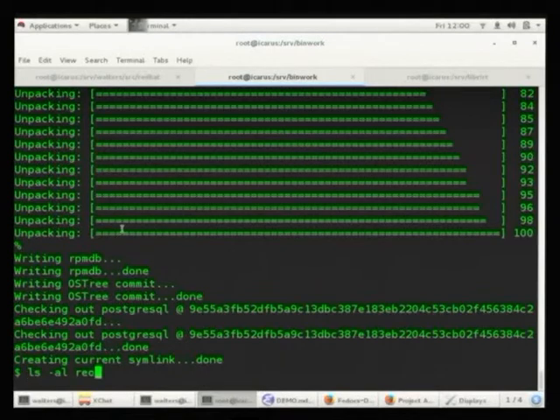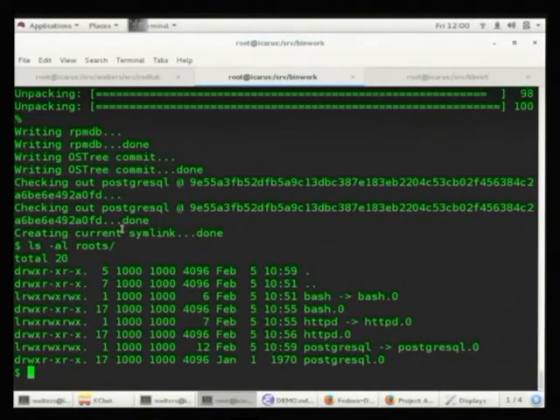So each of these roots, I've got to emphasize, is just hard link trees, and that means they all share memory. One of the problems with the Docker layering model is if you have multiple base images, they don't share memory and that sort of thing because it just doesn't know. Whereas if we use OSTree, we can make that work. So I've got to fly through the rest of this stuff.